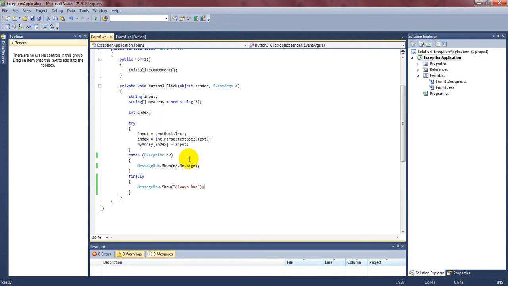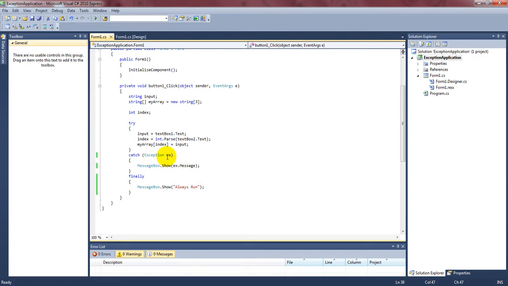But here, there are some built-in messages that come with the exceptions. If I enter an index that's out of bounds, it gives an error in this try block, catches it with the Exception class, and gives you a message that you're out of bounds.